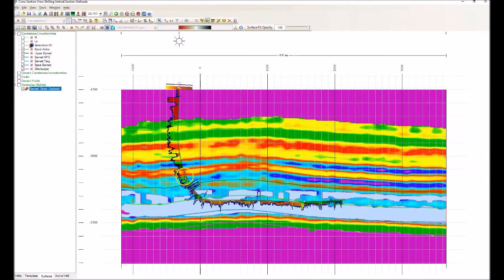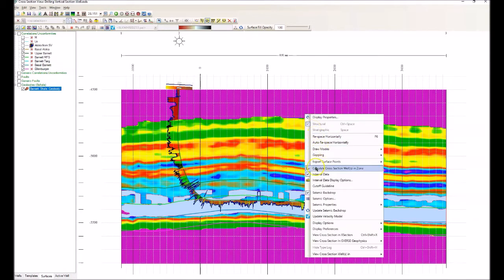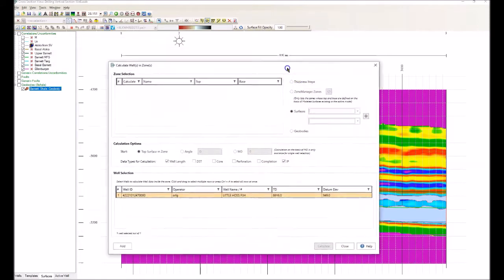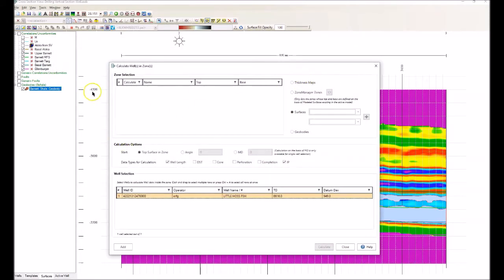Now next, let's calculate the length and the percent of this wellbore within the geobody and some test parameters. So we're going to right click on the cross section, calculate cross section, well, and zone. And we have a number of different types of zones that we can calculate. We can do thickness maps, which are basically maps that are defined within the geomodel of GVERSE geomodeling.